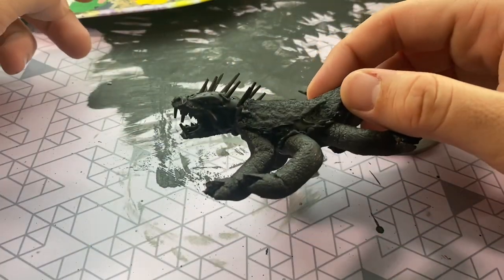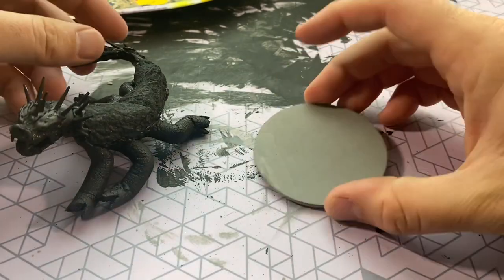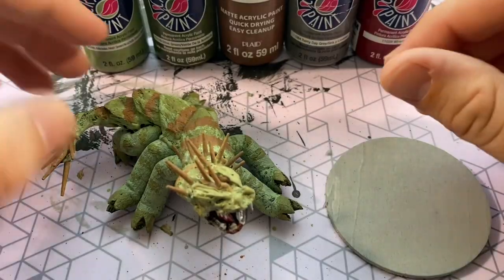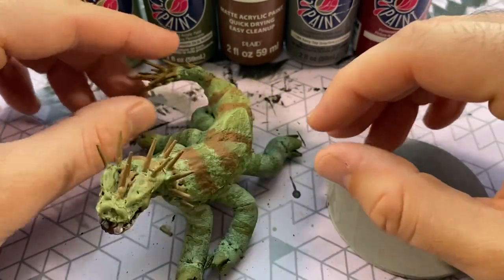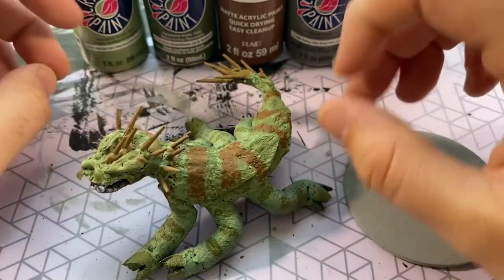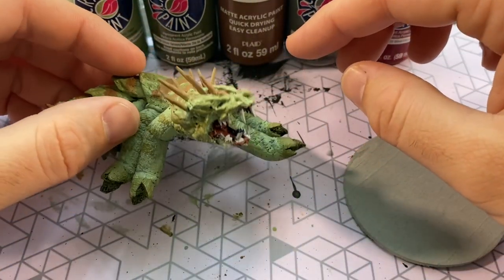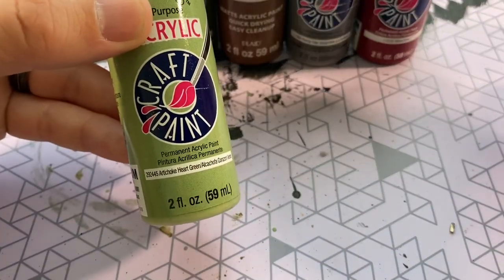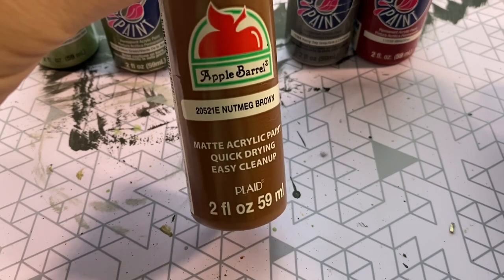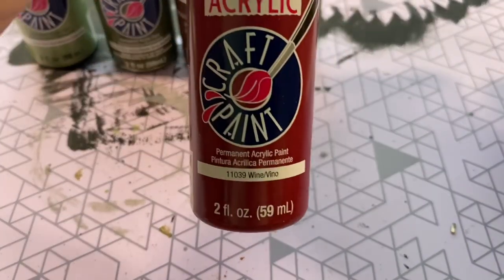Adding a coat of black paint to the whole thing, as well as painting the two-and-a-half-inch wood base. And then here it is painted — the whole body with several different color patterns layered on top of each other, and some textured spots as well. It really makes this thing look like it belongs in the jungle, or the dense forest, or the marshlands. Using various colors: several greens, dry brushing greens, brown for the stripes, grays for the talons and the teeth, and then red for the mouth and the tongue.